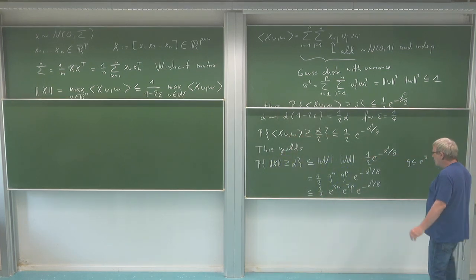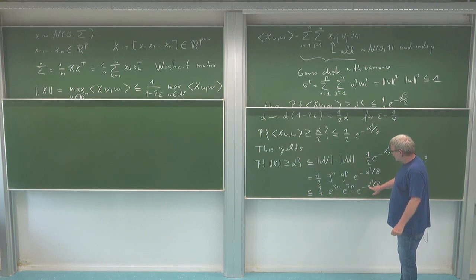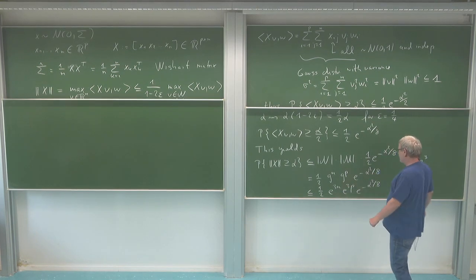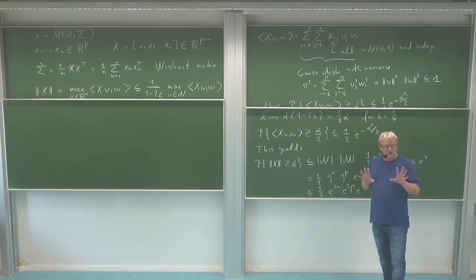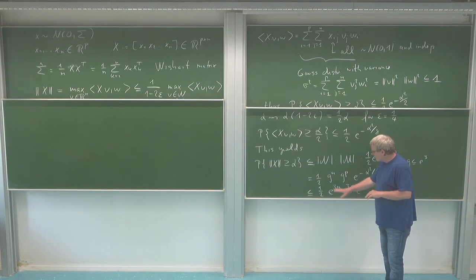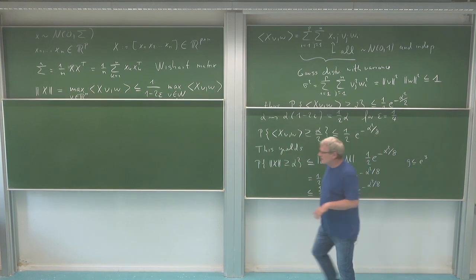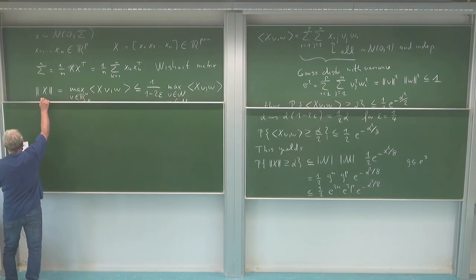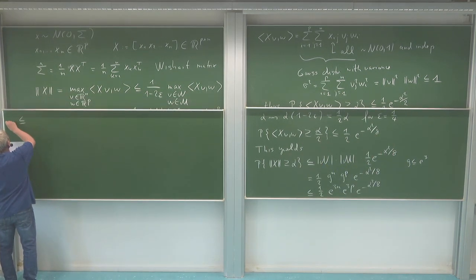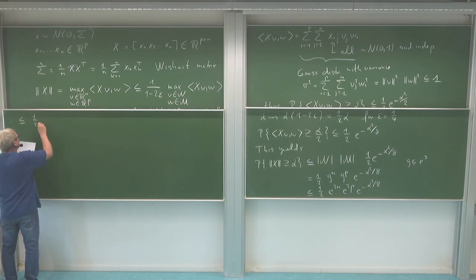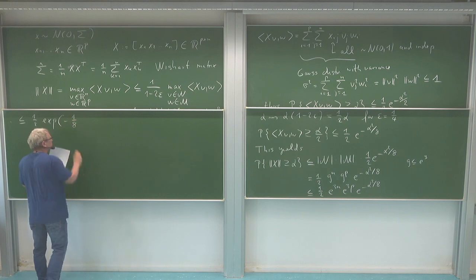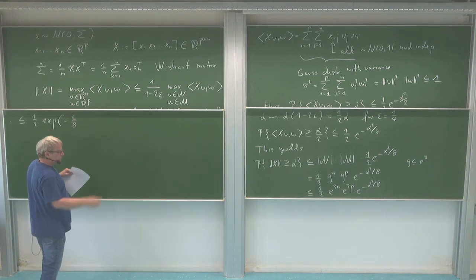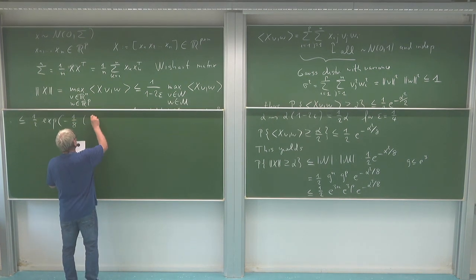And you see somehow, we have alpha squared here, and here we have n and p. So you see essentially the alpha should be of the order square root of n or p. Okay, so let me write this as, so our estimate in the end is less than 1/2, and then I have the exponential of, and I take out the minus 1 over 8, which is in front of the alpha squared, and then I have here alpha squared.